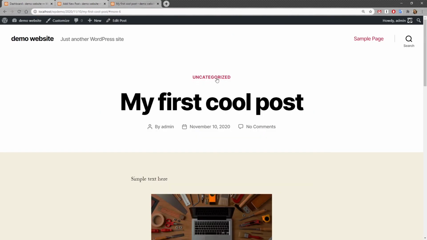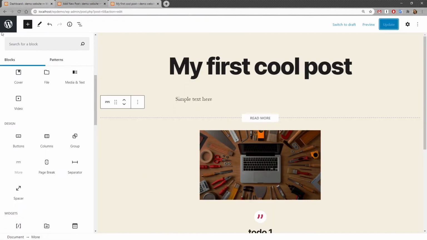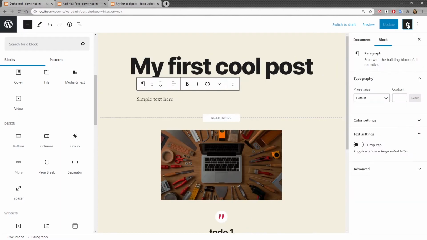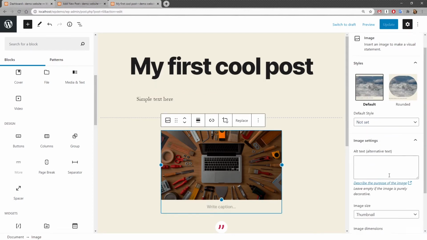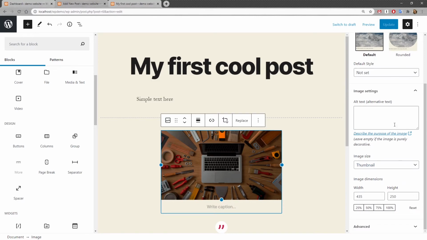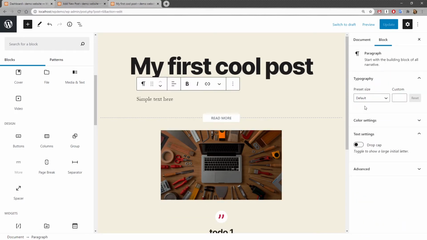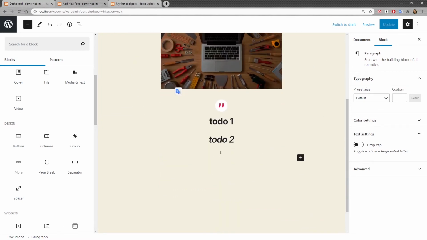And what is uncategorized? Let's see. We have a settings button, and we can customize any block which is selected, of course. So we can add some info for our image or for our text block and other blocks too.